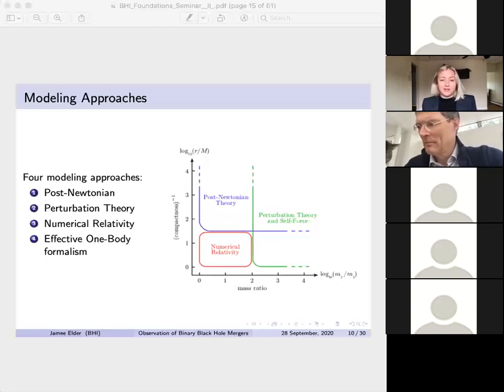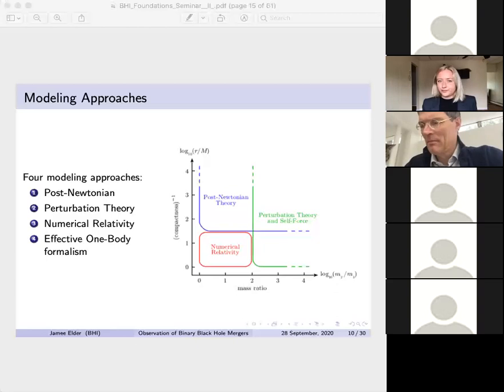Now, in principle, the domain of applicability for the numerical relativity simulations could span the parameter space, but they become extremely computationally expensive if you have to start them for the early in-spiral. And it's going to be a very long process. Or for extreme large mass ratios, similarly very costly, which is why they're limited to that smaller area of the graph.